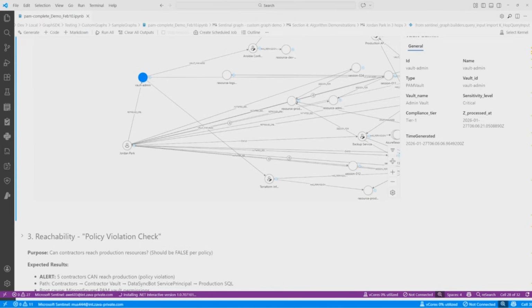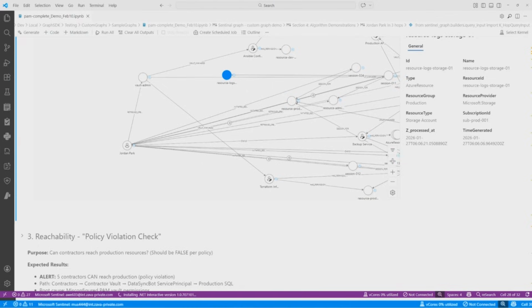So as you see, custom graphs in Microsoft Sentinel let you model attacks the way they actually happen in your environment by connecting identities, cloud resources, signals, devices, all into a single explorable graph.